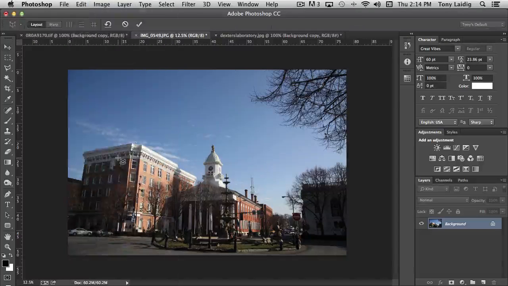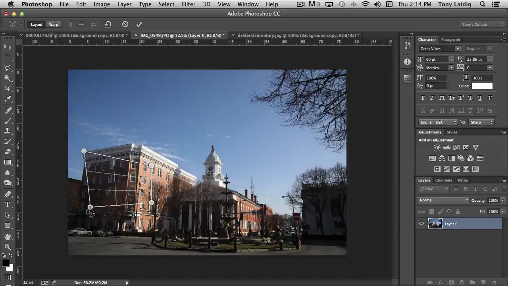So whenever I select that tool, and you notice in this case I didn't have to make a copy of the background, although I could have, the first thing I'm going to do is click over here on this part of the building, and it creates a mesh. And I'm just going to drag the points of this mesh so that it lines up evenly with this face of the building.